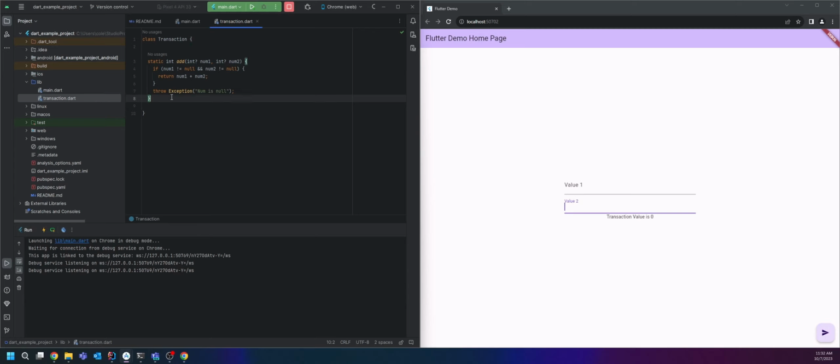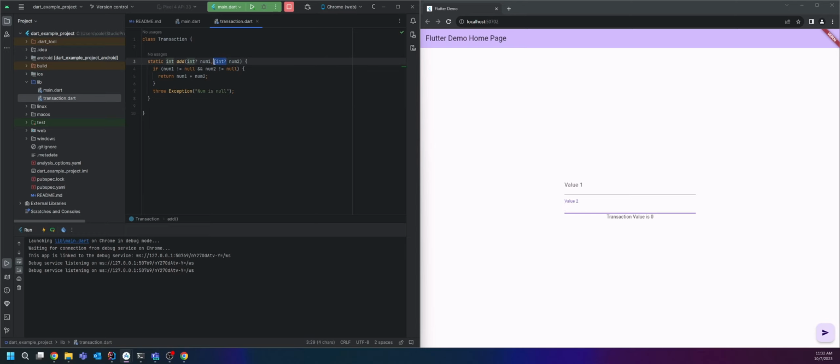Over here on the left, I've created a quick transaction class and put a static method on it to add 2 nullable values together. How do I know that they're nullable? Well, in Dart, every type has a companion type, and the companion type is nullable. When you create new objects and define new classes, even your classes have a companion type created under the hood for you. And what does that companion type look like?